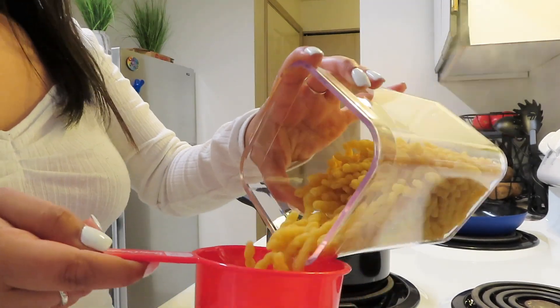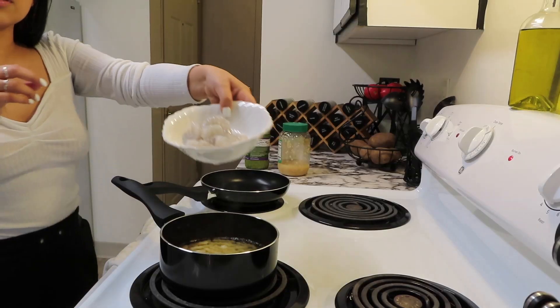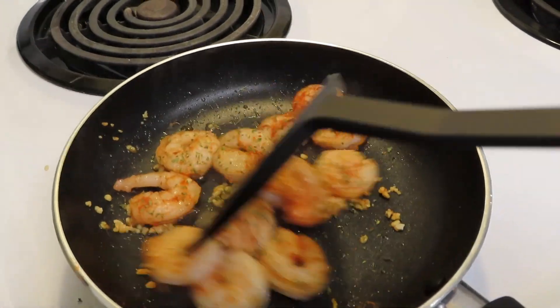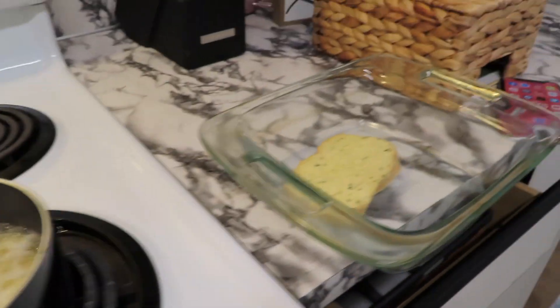I should go home and eat — I'm thinking about making some pasta. Pasta is boiling right now and I'll make some shrimp. I have some shrimp here that I'm gonna cook, and I'll do some garlic bread — I do have garlic bread but I also have garlic knots. I put some parsley on my shrimp as well. My pasta is almost ready and I'm gonna broil my garlic bread. Most of the time I forget about my bread when I'm broiling it — one time I only had one piece of garlic bread and I burnt it — but not today.